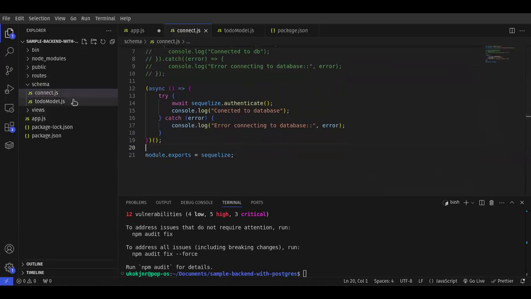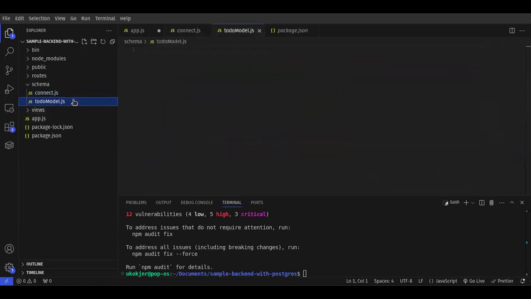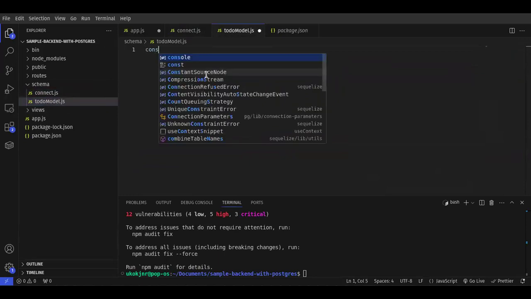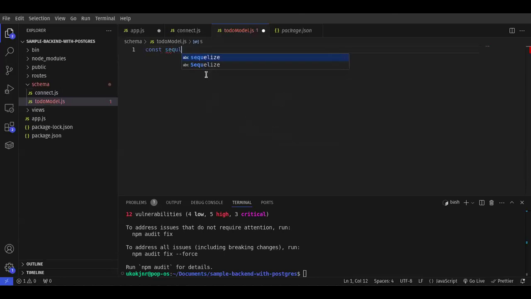So we do this, and let's come back here to try to create a model. Now, the first thing you want to do is import what you exported here. So you want to require ./connect, which is that Sequelize.